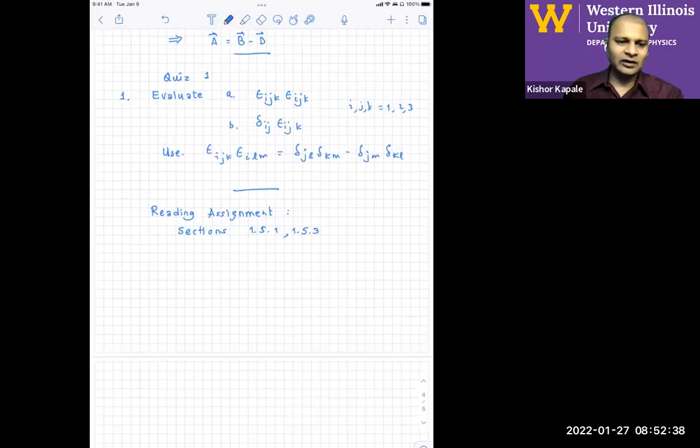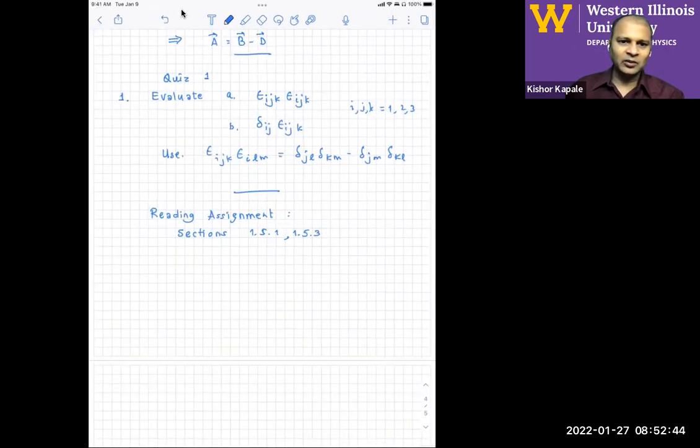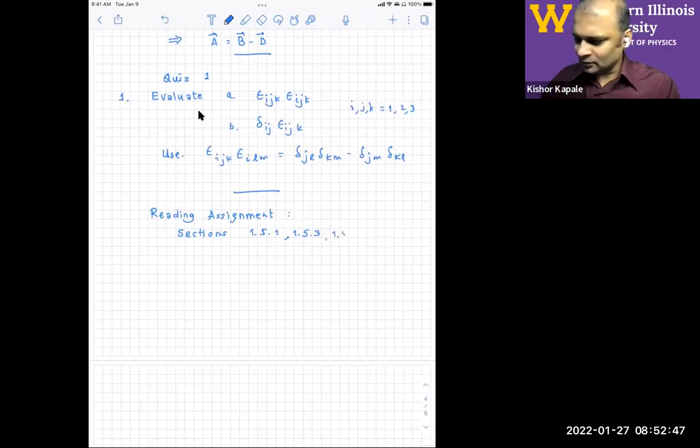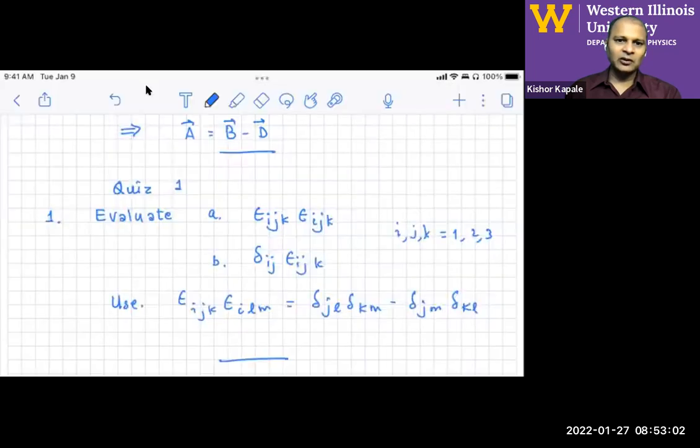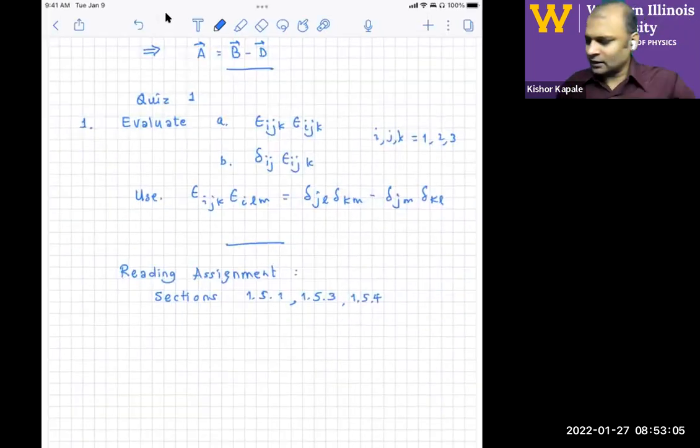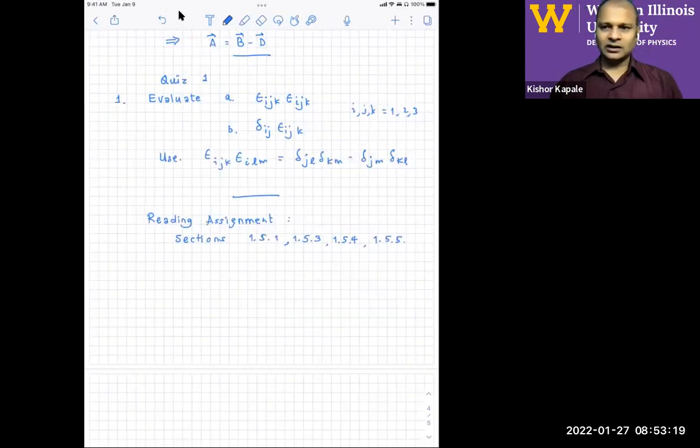Okay, sections 1.5.1, 1.5.2 you can skip. 1.5.3 is important, and then 1.5.4. And if there are any solved examples in between, you should be going over them as well. We will take a look at the 3D delta function, we will use it, we will look at it more carefully and look at some applications of it. So that's your reading assignment, 1.5.1, 3, 4, and 5. And look at all the examples. There are at least 2 examples there that you can read through, and that should do it.